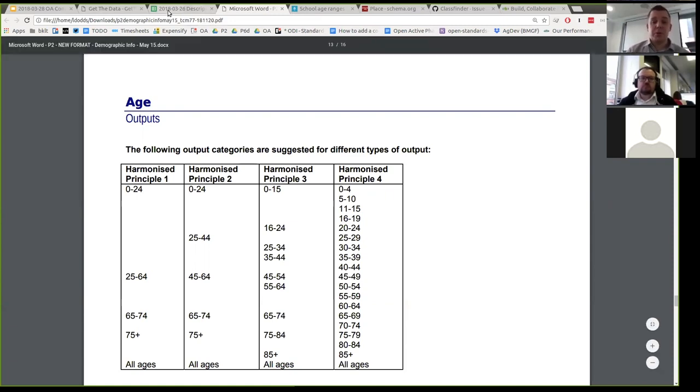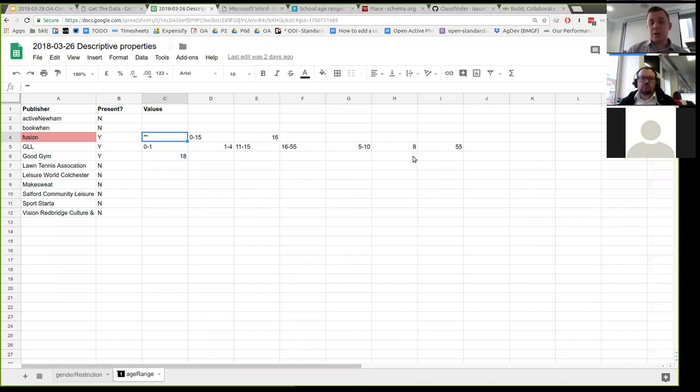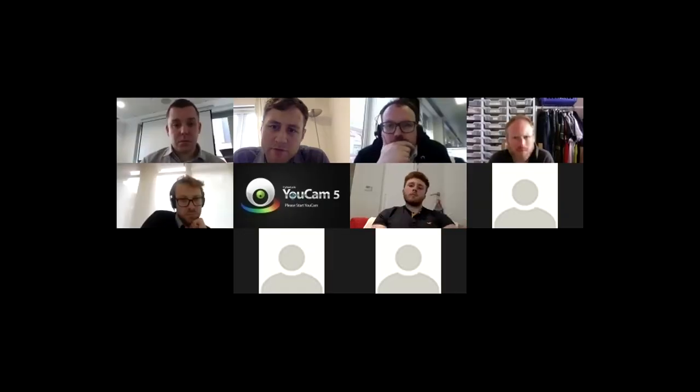You can see from what people are putting in that it feels oddly specific, like 8 and exactly 55, where I suspect it might actually be under 8 or over 8, or 55 plus or something. I don't know. Yeah, according to the spec from when I was reading it yesterday, if there's no range given, that's the lower bound of the age range. Yeah, okay. I've got some feedback on that actually. Everybody that looks at the age range property in our spec has the same comment of, what?